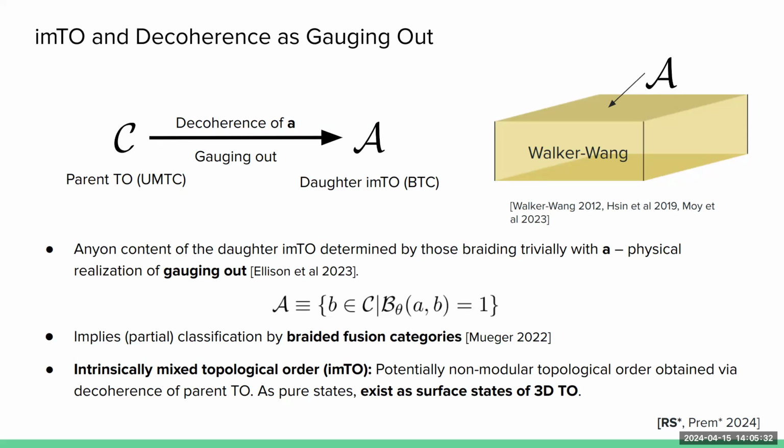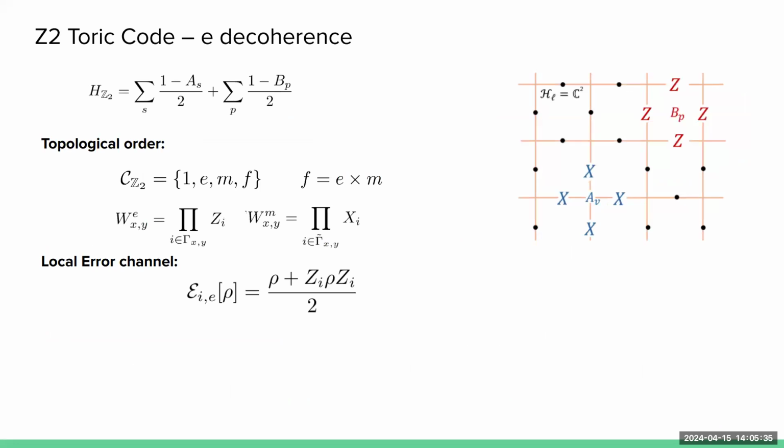So if there aren't any questions, just to be a bit more explicit, let me discuss this in the context of some specific models to emphasize some of the physics. So let's again return to this toric code example. So the topological order is given again by the E, M excitations and their dyonic composite. And on the torus, we have the two sets of Wilson loops around the non-contractible cycles of the E and M excitations. So we again consider the local error channel corresponding to the Z operations. And we're focused on this maximal decoherence limit where p equals 1/2 in this earlier phase diagram.